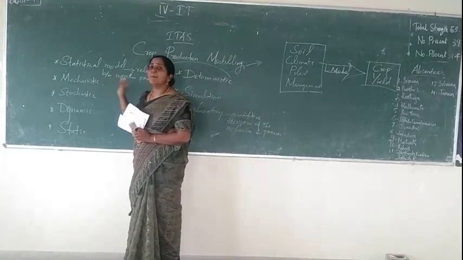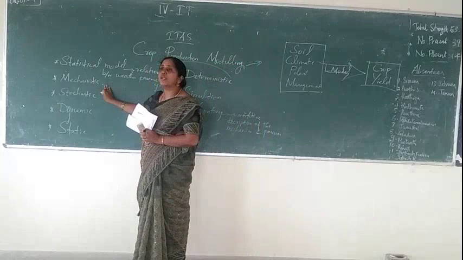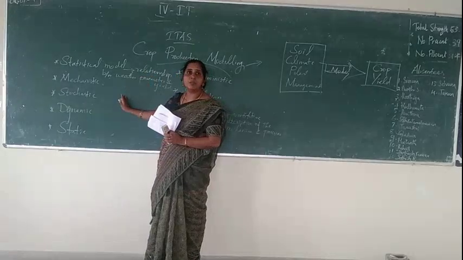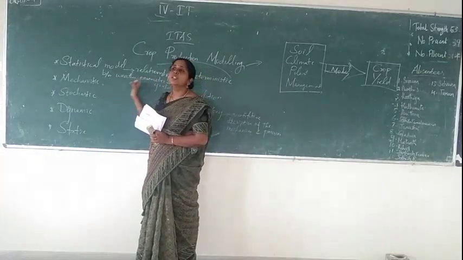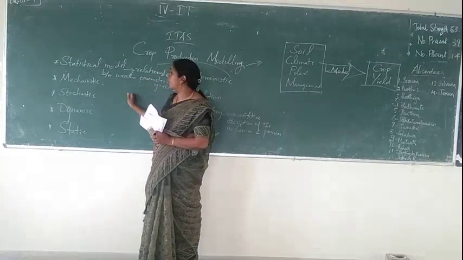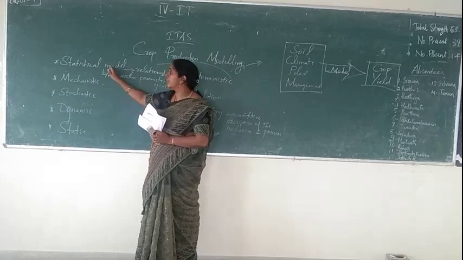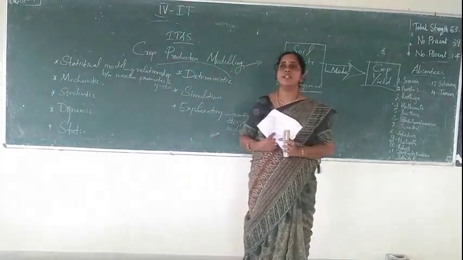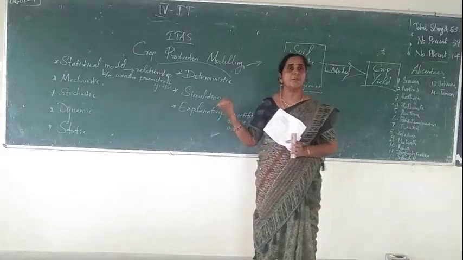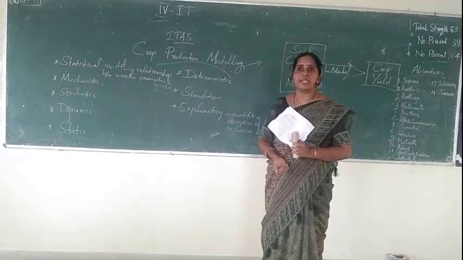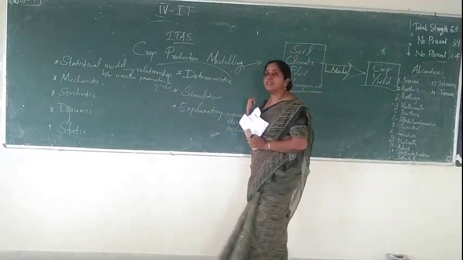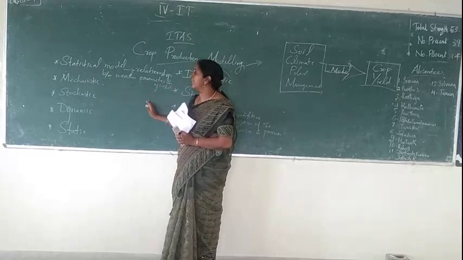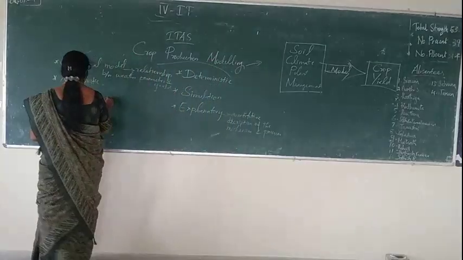The second model is the mechanistic model. In the mechanistic model, not only is the relationship of weather parameter and yield measured, it can also represent the mechanisms that are used in a particular model. When you compare the statistical and mechanistic models, the statistical model finds only the relationship between the weather parameter and the yield. The mechanistic model also finds the mechanisms that are used in the planting.